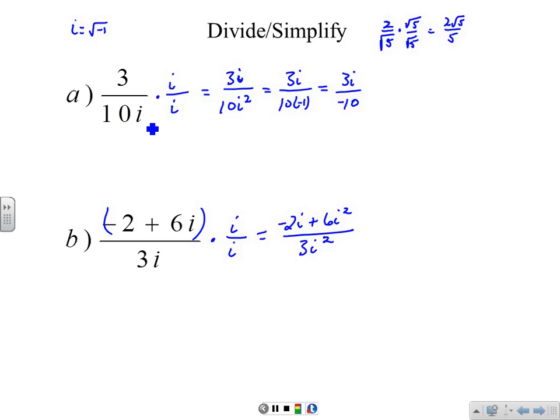So fixing this where we can, we're going to have negative 2i minus 6, because remember i squared is negative 1, and negative 1 times 6 is going to be negative 6. And then 3i squared is going to turn into negative 3. Again, remember, i squared is negative 1 and 3 times negative 1 is negative 3. Algebra etiquette says that you can't have a negative in the denominator, so if you want to fix that, they probably will in the book, but I'm not going to worry about it.